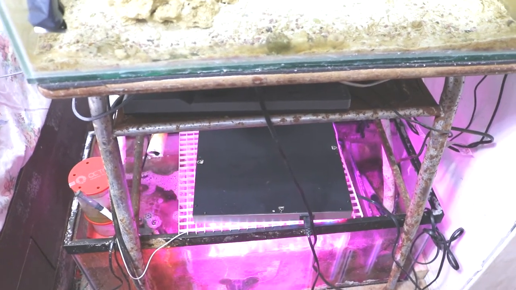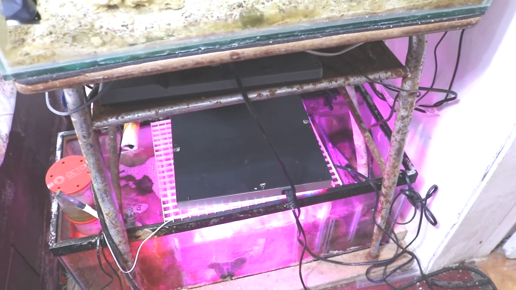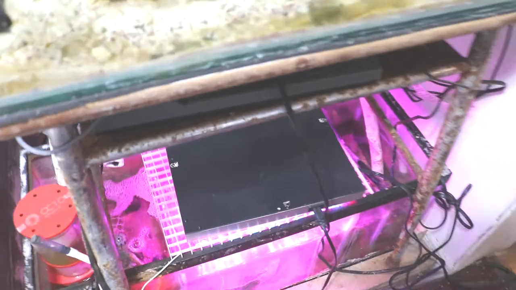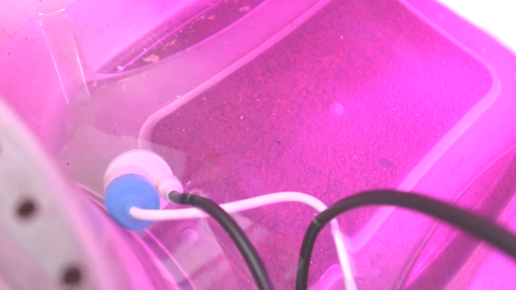Now we're at the sump area. I just finished installing the ATO. So let me show you guys how I did the setup. Let's get to the back. Here we are. This is my reservoir, fresh water reservoir. I think this is, I'm going to say 10 gallon bucket. And my fan is there. But the reason we're here is to see the pump. So right there, that's the Tunze pump right there.